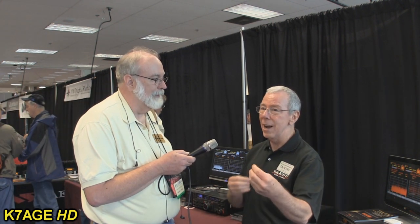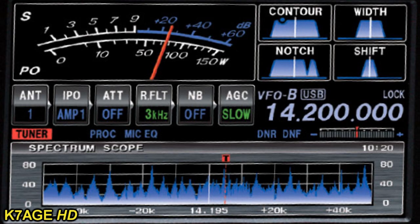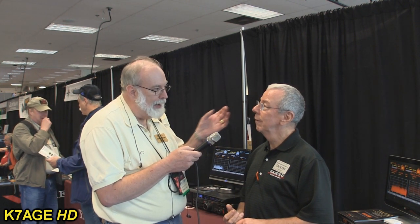Without bringing the second receiver and dropping the power from 200 watts to 100 watts and taking the power supply out, they were able to make an affordable radio for more people to get that kind of receiver performance. It's got an IF out, which everybody wants for a band scope — and it actually has a band scope built in. It's a brand new innovation for Yaesu: a TFT display with S meter, controls visible for contour and QRM fighting tools. The band scope makes it really interesting when you're working DX split — even without a second receiver, you can see where the pileup is going on.